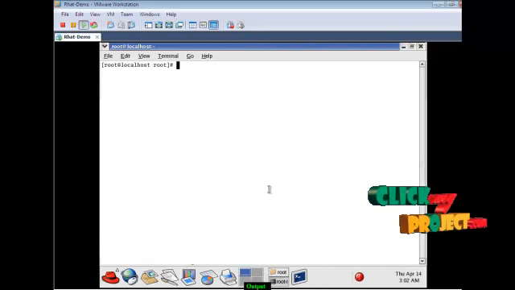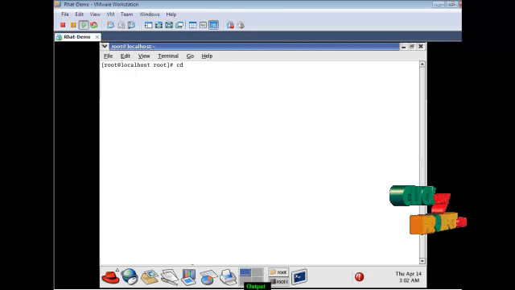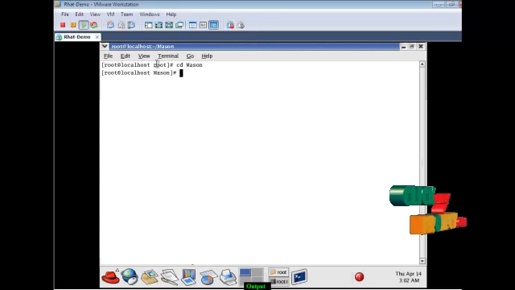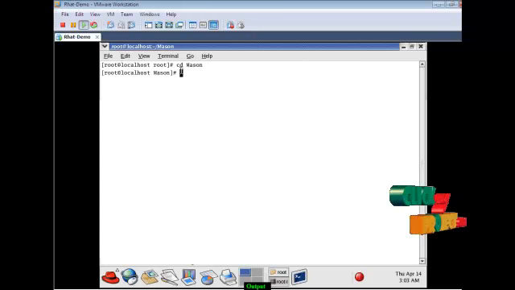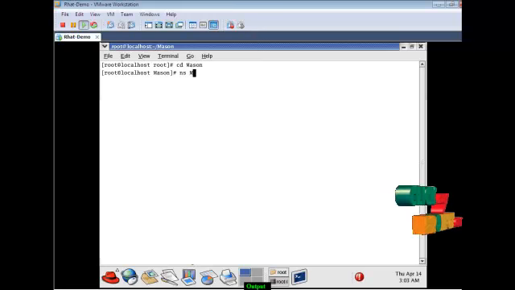The command to change the directory is cd, space, then the directory name. The directory name is Mason. Enter. Now the directory is changed; the root is changed into Mason. Then now I am running the NS simulator. The command to run the NS simulator is ns space main.tcl.